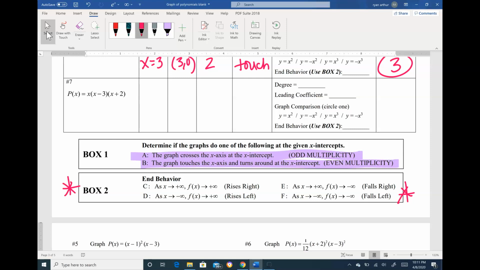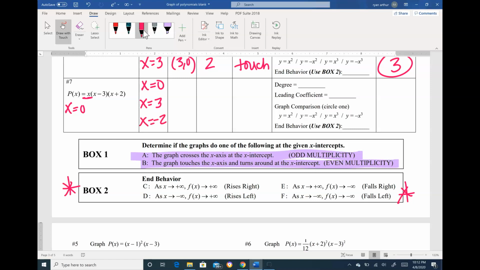Okay. So this problem right here. Now we haven't gone over when x is just by itself. X by itself, again, you can solve it. So x just equals 0. There's nothing to solve there. So one of your zeros is x equals 0. Your other one is x equals +3. And your last one is x equals -2.